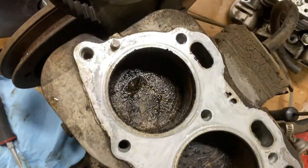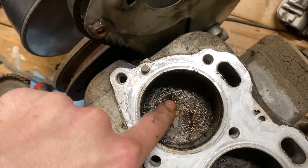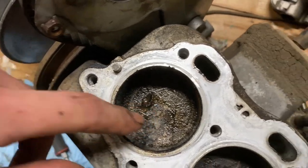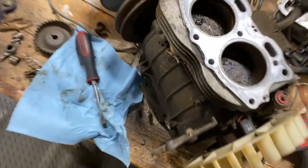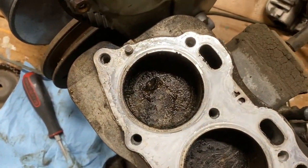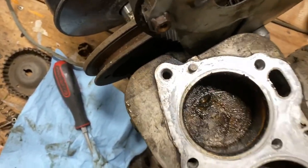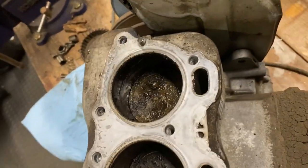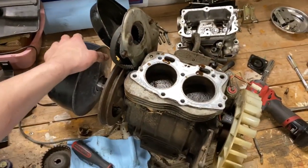So I'm going to try cleaning this up some, see how bad that gouge is. Maybe I can file it down. This thing's not supposed to be perfect. We're just going to ride around and have fun. So, I mean, a new piston is not that expensive. I think it's $50 or $40 on eBay, I saw. So, yeah, as long as the cylinder's not messed up, I think we'll send it. We'll just run it. See, it spins over all the way, though.